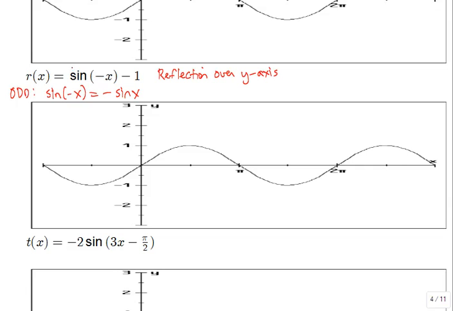And that means this negative could be pulled out, and when the negative is out front, then that becomes a reflection over the x-axis. So these two reflections, in the case of the sine curve, actually would result in the same graph because it's an odd function. So flipping this thing upside down or flipping it over the y-axis should result in a similar looking graph. Now in addition to that reflection, we also have this -1. It's outside of the parentheses, so that's going to be a vertical shift down 1 unit.